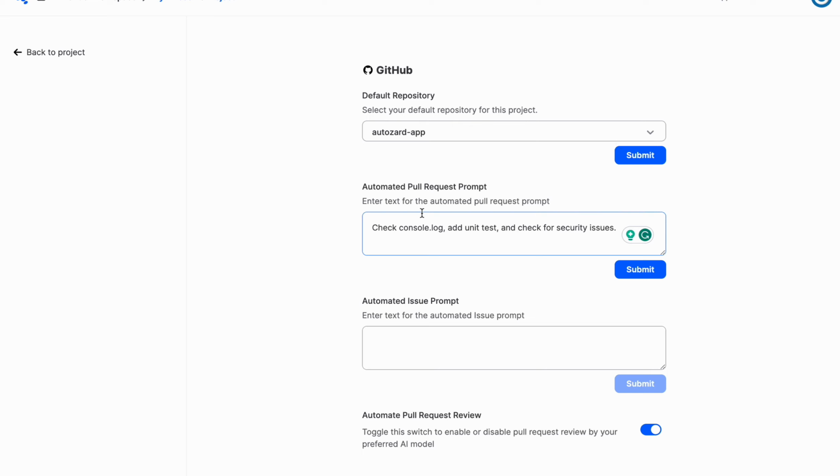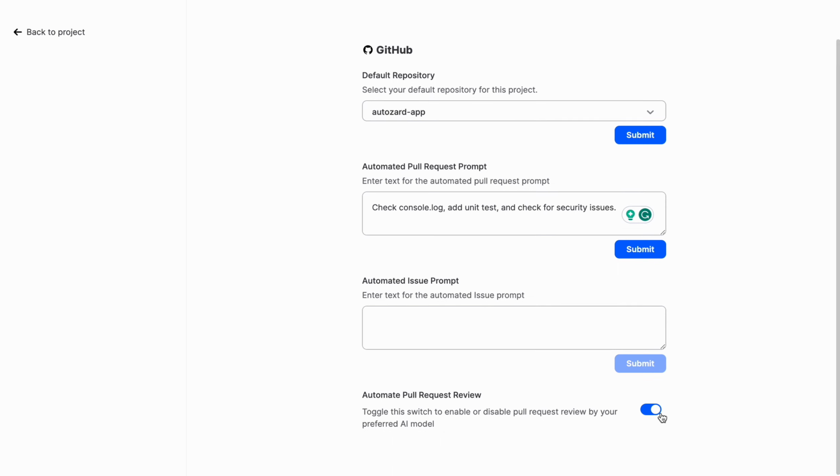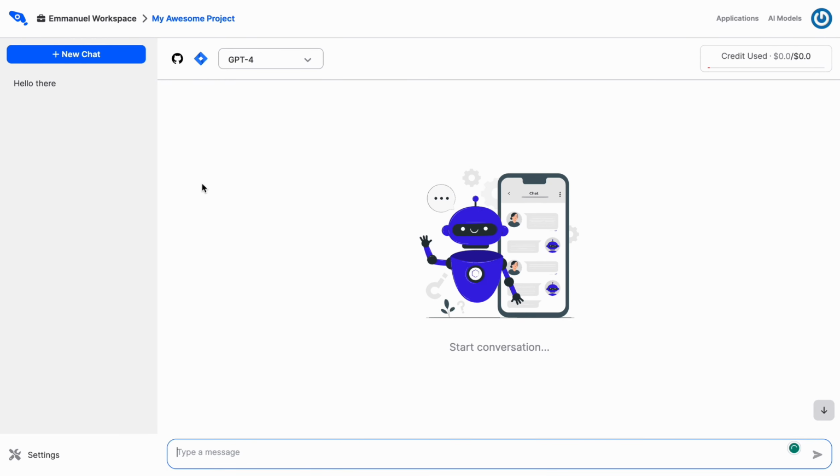And when you update these two, these are the prompts that you receive when a pull request is opened or it is updated, and then you click on submit. And also here, if you don't want automatic pull request review, you can untoggle it. And yeah, back to the project. So when a pull request is open, you have a conversation here. Like when AI reviews your pull request, a conversation is created for you here, and you see the list of your conversations.